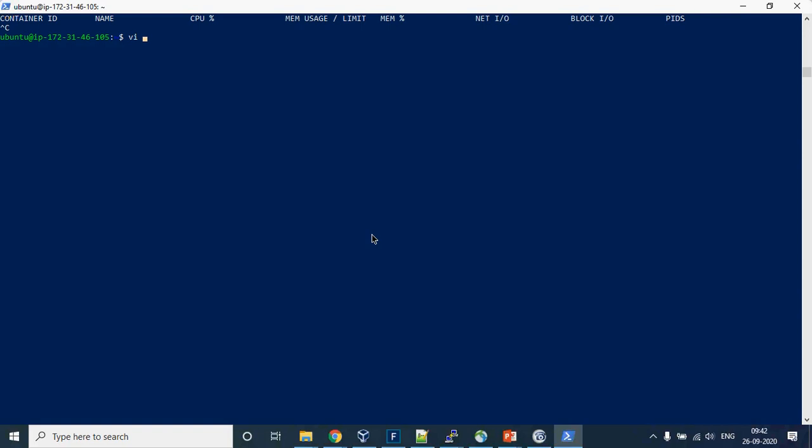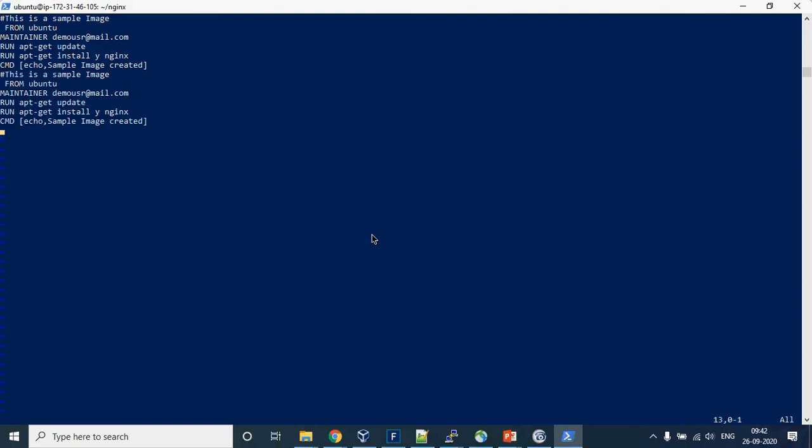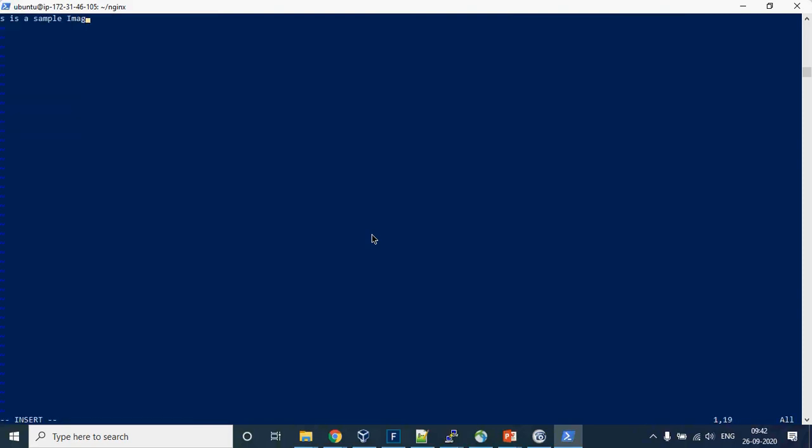Let's create a Dockerfile here and paste it. Hash is for comments.